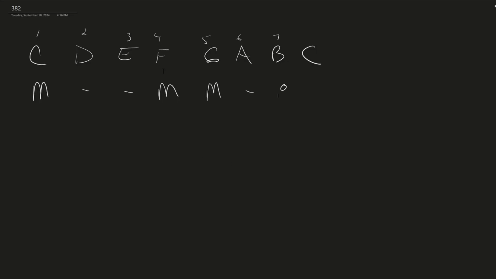The 1 chord in C, if you look at that formula, is a C major. The 2 chord in C is a D minor. The 3 chord is an E minor. 4 is an F major. 5 is a G major. 6 is A minor. 7 is a B diminished. So if I said to you, hey, could you play me the 4 chord to the 5 chord to the 1 chord? What would that be? Well, in the key of C, it would be F major to G major to C major, right? 4 to 5 to 1.